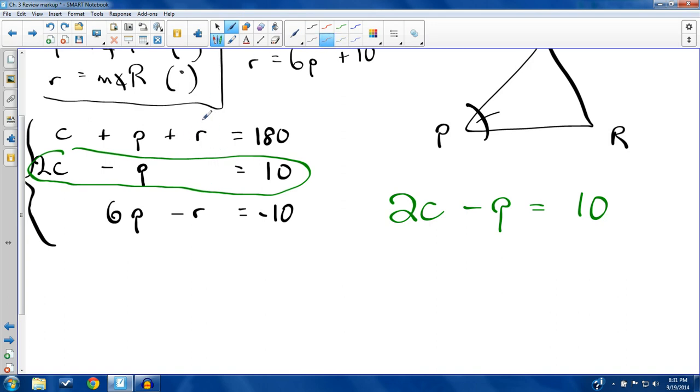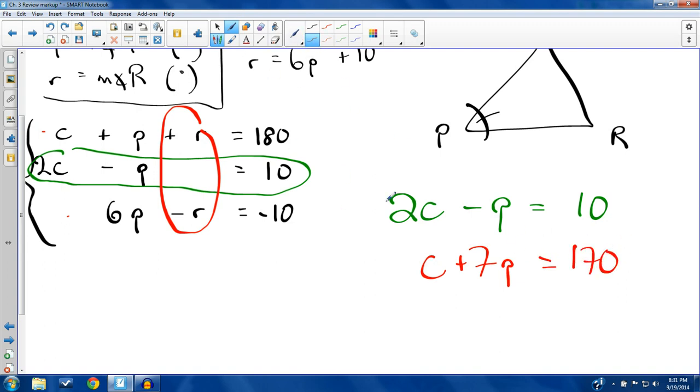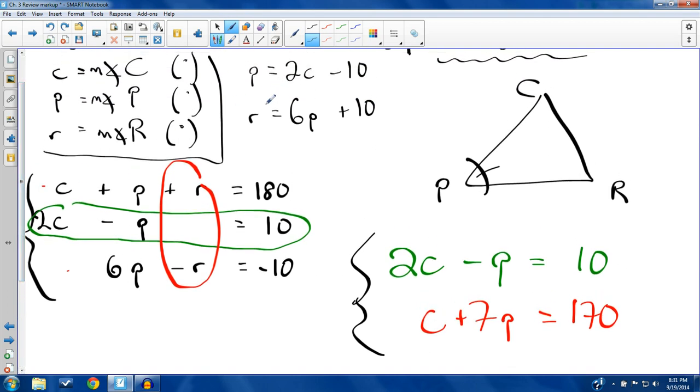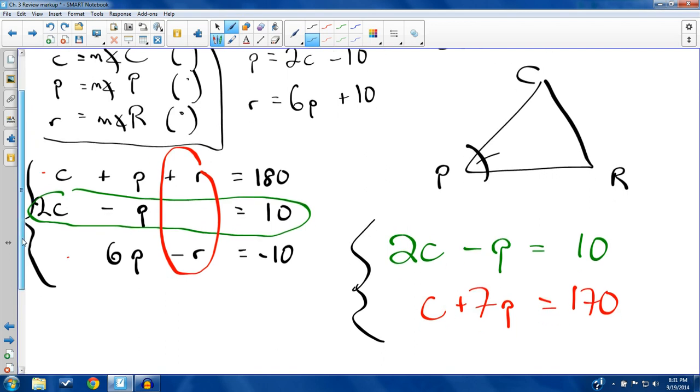2 different pairs and eliminate when I can already eliminate r. Now here, I take a look at these r's. I should probably eliminate these r's right here. So which means I should add the first and third equation, because then I'll have an equation that only has c and p, which is what I want here. So if I add, I'll get c plus 0, which is c. So c, p plus 6p is 7p, equals 180 minus 10, which is 170. So I have now created a system, 2 equations and 2 unknowns, and I didn't need to do elimination twice. I only needed to do it once. Okay. Now again, could I have done some stuff here with substitution? Yeah, probably would have taken more time though.